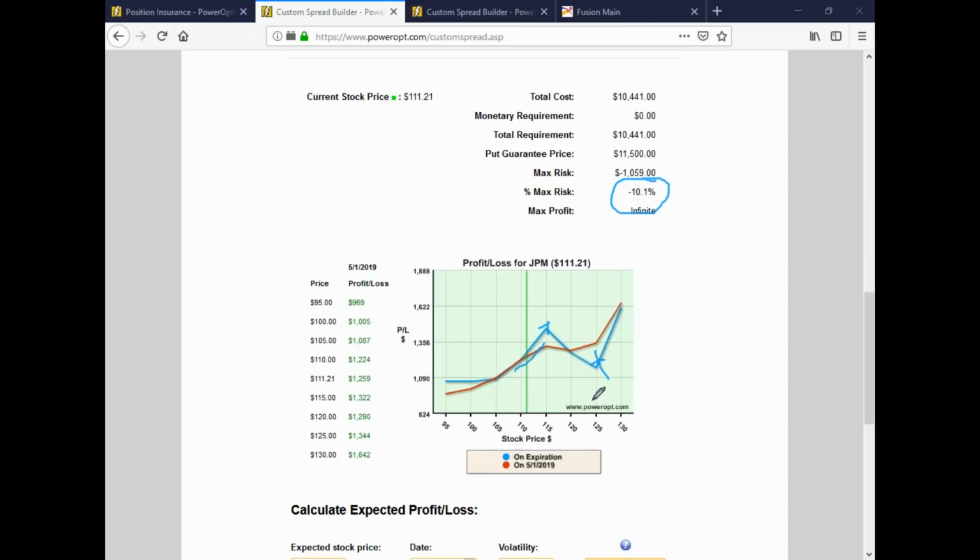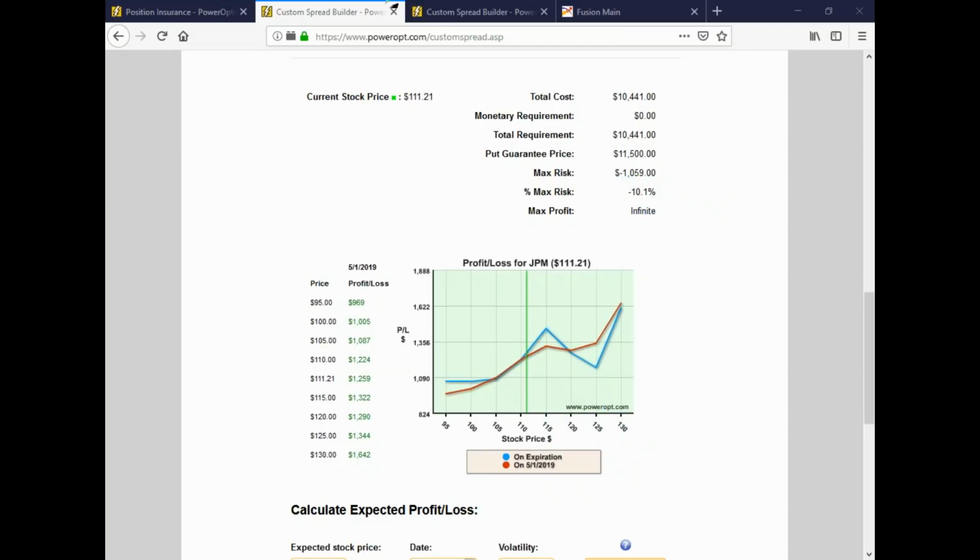And if the stock was at 120 or 125 even, and we close this bear spread, we could adjust this put up. We could sell to close that 115 for the time value that remains and buy a cheaper, higher strike. So I might only pay $6 to increase my guaranteed profit by 10. This guaranteed status would jump up. My upside would be open.